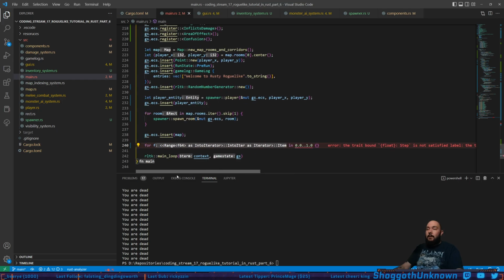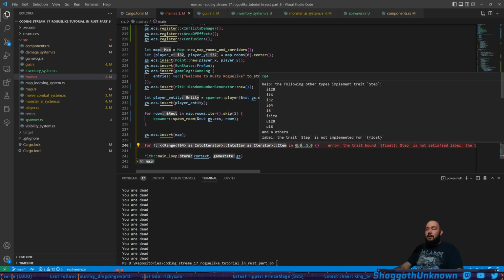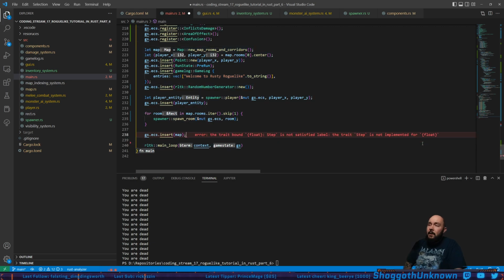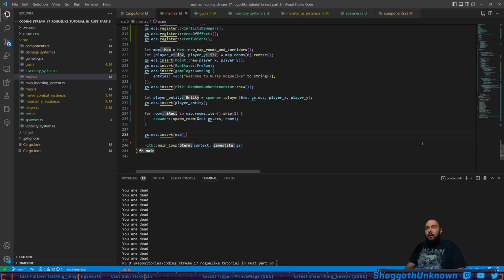So it looked like it was going to work for a moment, and it still looks like it's going to work, but it's actually an issue with traits. And the following other types do implement it, and it's all the integers, right? So, yep, there we go. Just a quick look at the problem and then why I did that. I still don't remember what it was anymore that I was doing with it, but it turned out to be very useful and not very hard to implement.